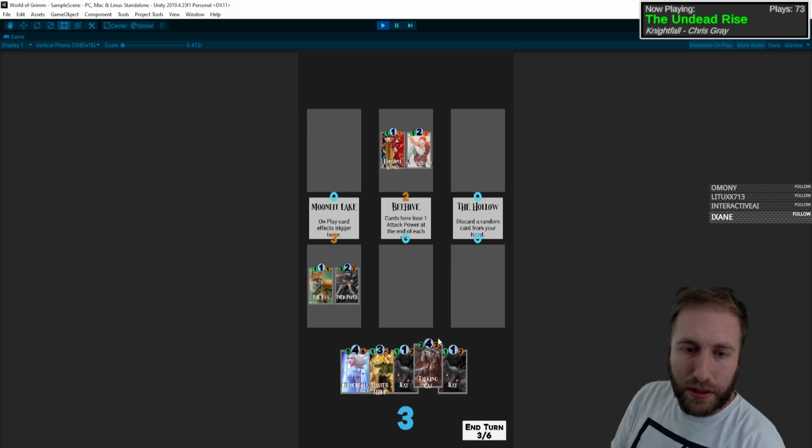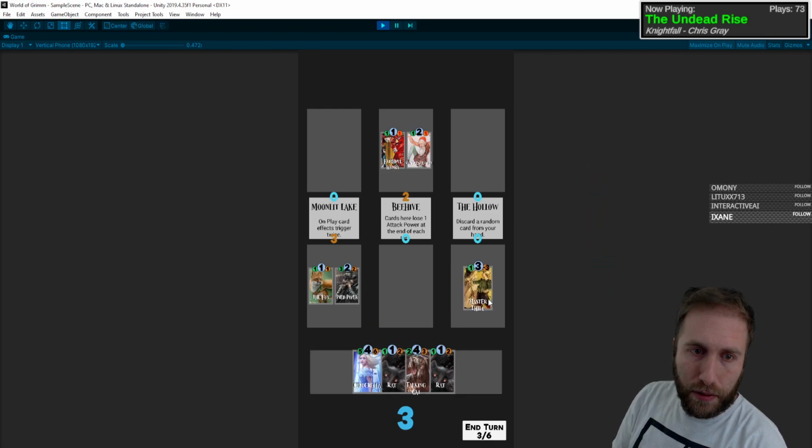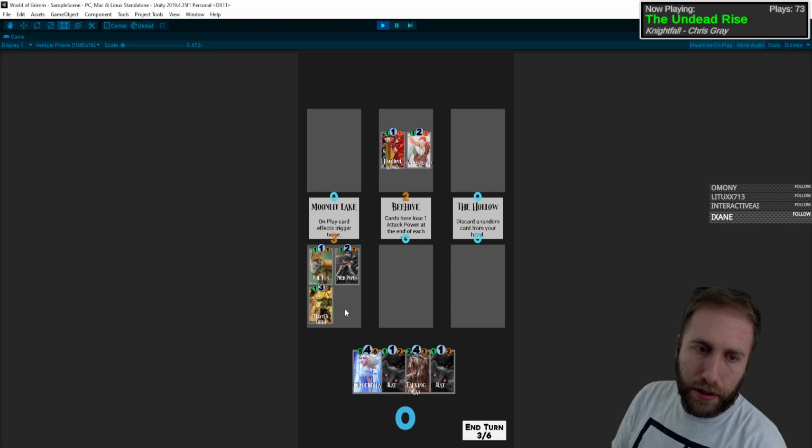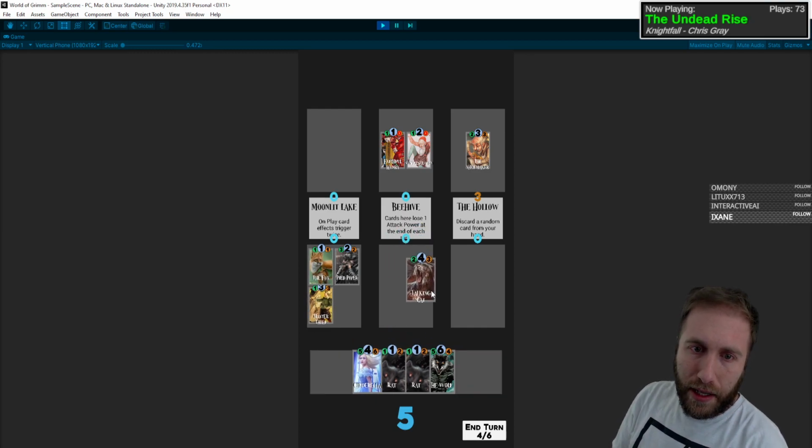The hollow discards a card, so discard whatever we drew. We are going to play Master Thief. Actually, if we play Master Thief here, we get two mana from them next turn. Do it. I should have gotten two. Didn't. That's broken.